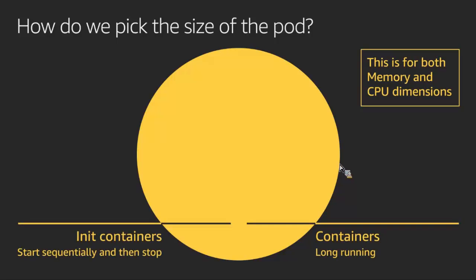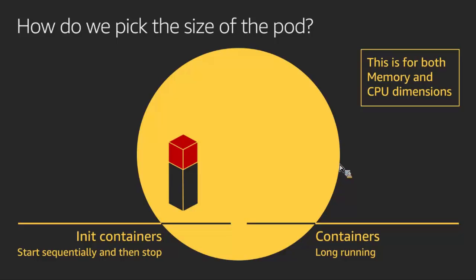So before we get into the weeds of how we do sizing, it is important to understand there are a couple of types of containers that could run in a pod. There are init containers. These are containers that typically prepare the environment. They come and go, meaning that if you have more than one init container, they are executed sequentially. The first one starts, it stops. The second container starts, it stops. The third container starts and stops, and so forth. And then there are long-running containers. Those are the containers that are doing meaningful work, right? Those are the application containers, if you will.